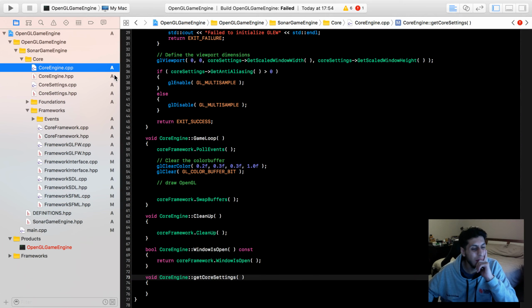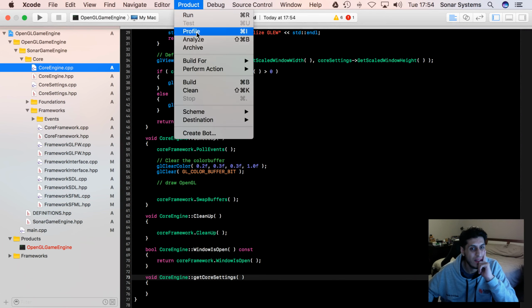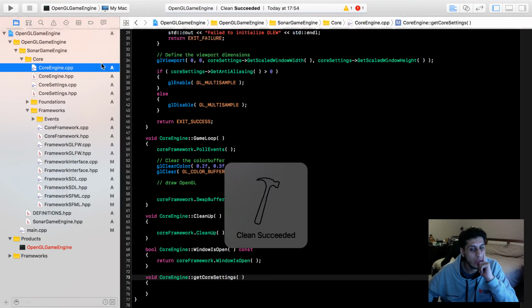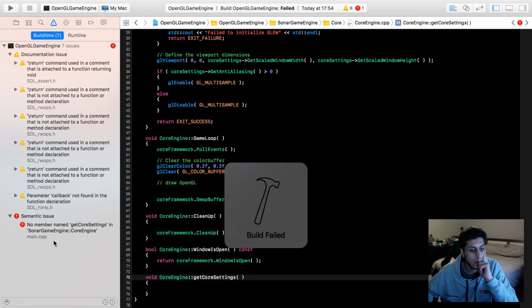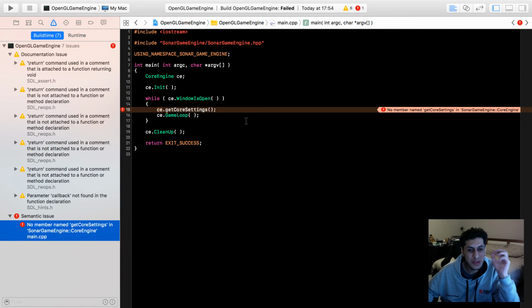No, I must be doing something. Must be missing something really simple. No member named get core settings in core engine.